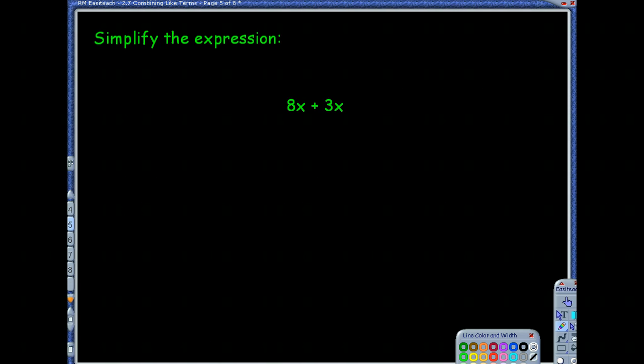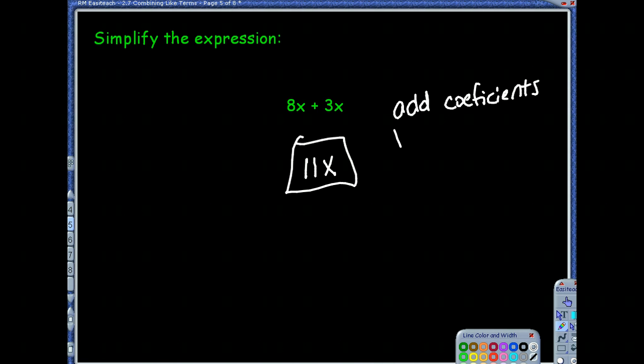Okay, we're going to be focusing now on simplifying the expressions. And when we simplify, we're going to be combining the like terms together. When you think about this, in case we're not comfortable with the x's, if I had said I had 8 apples and 3 more apples, you're putting those together to say how many total apples do you have? And that would be a total of 11 apples. Same idea here. When I have 8 x's and 3 more x's, altogether I have 11 x's. So when we're combining like terms, we're adding the coefficients. The variable stays the same.